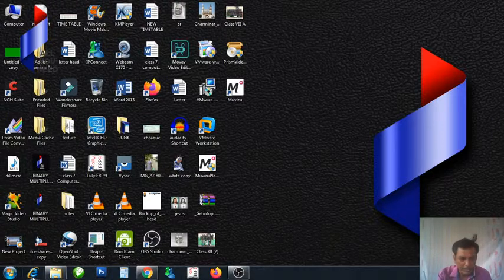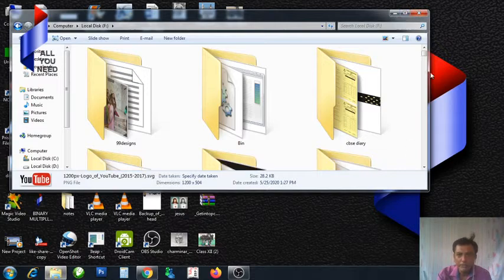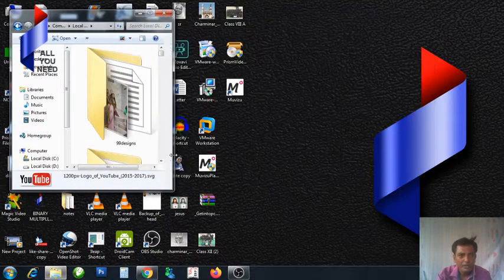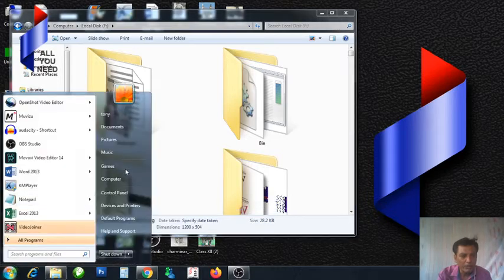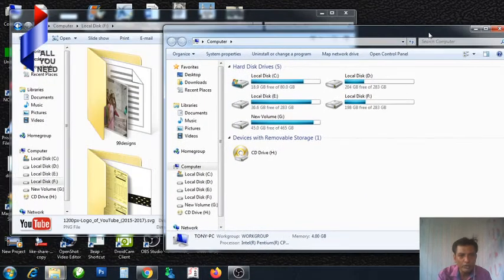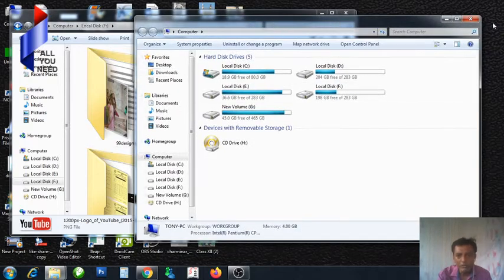Windows side by side. Suppose this is the window I have opened. This is one window. I can open another window. There are two windows, one after another. If I want to view both the windows side by side, we right click on the taskbar, not left click.